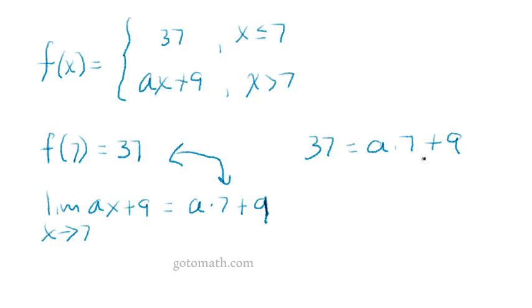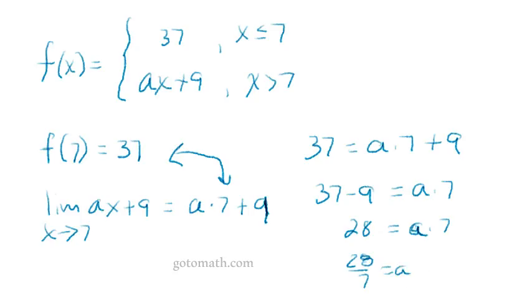and solve for a. So we have 37 minus 9, taking the 9 over to the left makes it a minus 9, and so let's see, 37 minus 9 is 28, right? Have I got that right? Whoops, that's supposed to be an a there, it's morphing into other things. And then of course we'd have 28 divided by 7, and therefore a must be equal to 4.